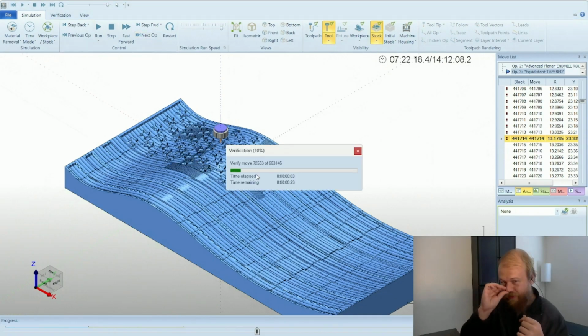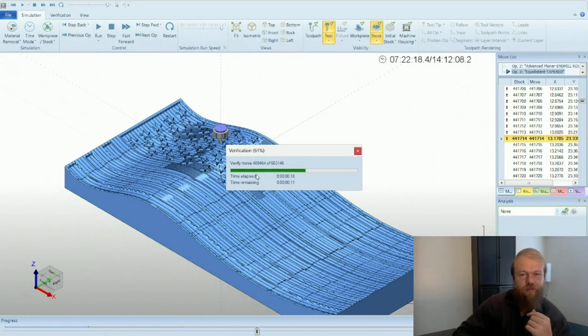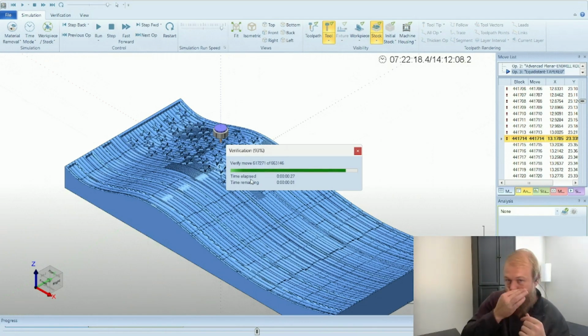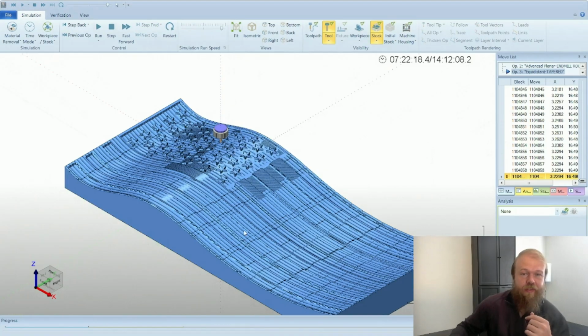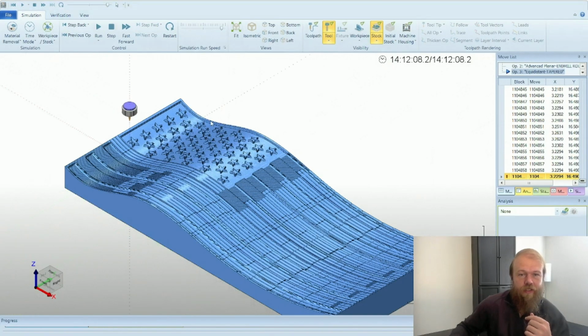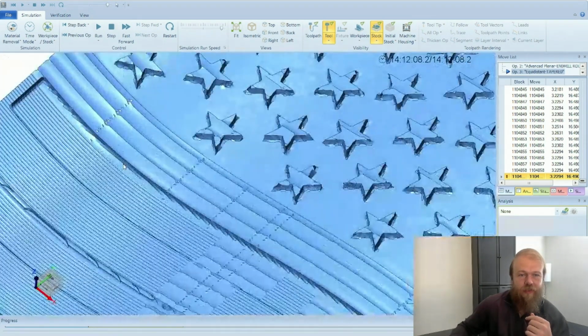So if you don't want it so detailed, maybe you could change the step over back to somewhere between 50 to 100 thou, and then you'll have a much better finish anyway. Whether you set the step over to a number like that, you'll still have a good equidistant toolpath. And so after this is done, we can see the finished product here.